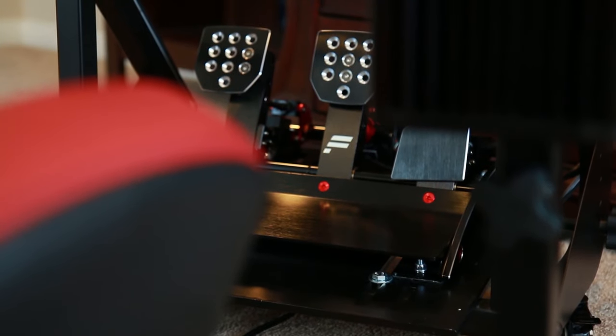The pedals can literally make or break the driving experience. I would rather have no pedals at all than have poor pedals. That was my biggest problem with the G27 — all the pedals felt the same. The gas, the brake, and the clutch all felt identical. They were just spring-loaded and linear. They felt the same no matter where you pushed them, no matter what the condition of the drive was. In a real car, it doesn't feel that way — the gas pedal has a unique feel, the brake has a unique feel, and the clutch has a unique feel.